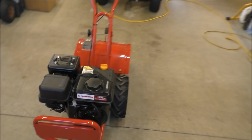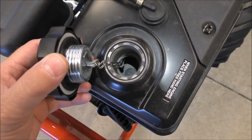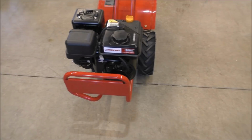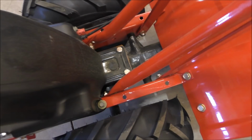Matter of fact, she's bone dry, and this, it says a 208cc, but it's equal to a 6 horsepower. So yeah, she is nice. Well built, solid axle, cast iron axle, I mean, just everything is just tough. Really tough looking.